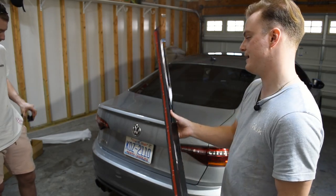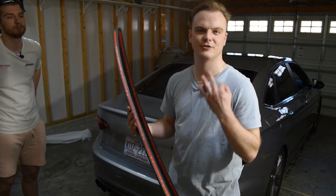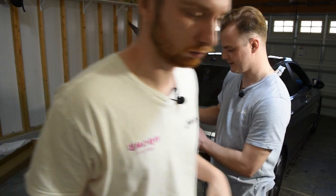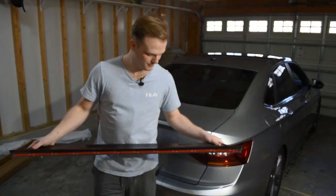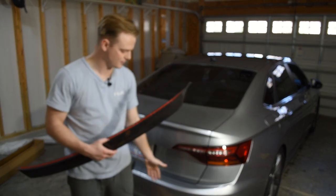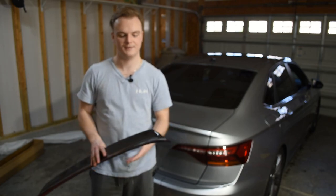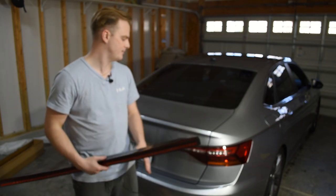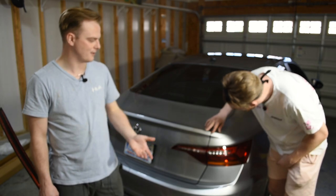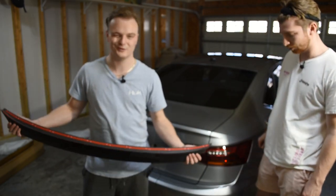And one of the reasons why I went carbon fiber instead of ABS, and I think they sell three different variations of this stuff on ECS, is that the carbon fiber obviously looks the most aggressive. I just love the carbon fiber look in general. But not only that, it's also higher quality. Some of the reviews that I saw for the carbon fiber diffuser, and also splitter and spoiler specifically, were that some people said the ABS felt cheap, it performed cheap, and when they put it on, they had fitment issues, and over time, it didn't necessarily fall apart, but it just wasn't as quality. Rock chips, bro.